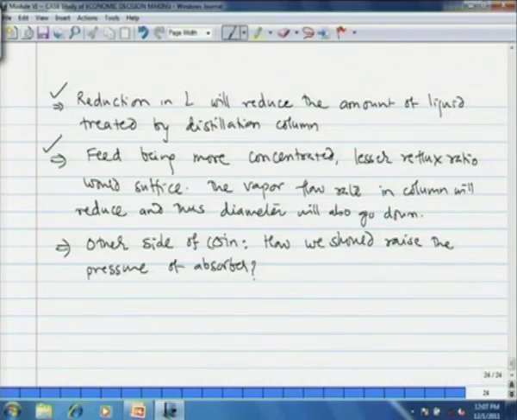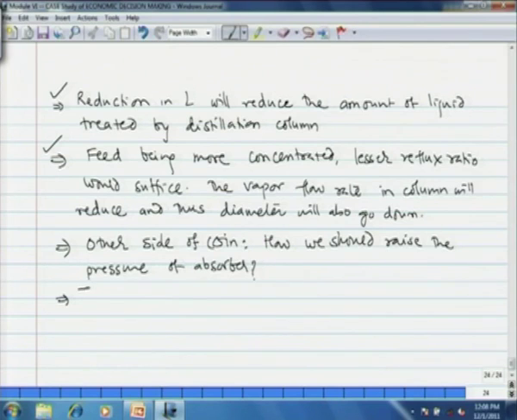However, if the pressure of the exiting gas, the waste gas, is let us say only a few thousand pascals above atmospheric, then we need a compressor to compress this stream further, and 687 mole per hour is a quite huge volume of gas to be compressed. Therefore, the cost of compressor will be high, and it will reduce all the merits that are available with that particular option, that is increasing the column pressure. So, that point we note.